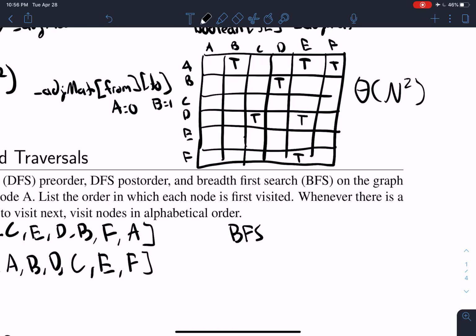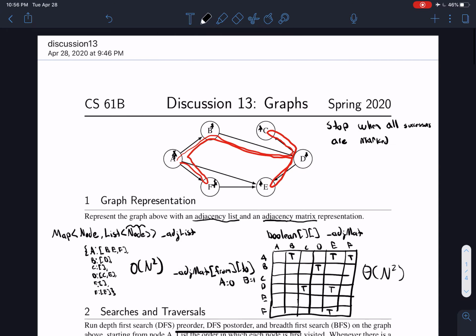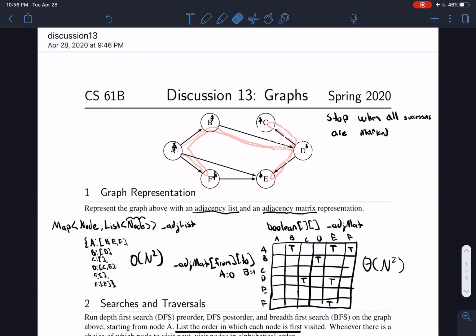And BFS doesn't have a pre/post-order because we don't go depth first. Well, I guess that's kind of obvious. We don't go depth first. We'll see as we write that why it wouldn't really make sense. Okay, in this case, I actually will use a queue, a data structure, just to keep track of things. So you can't really do this with your finger because you need to spread out and be at multiple nodes at the same time.